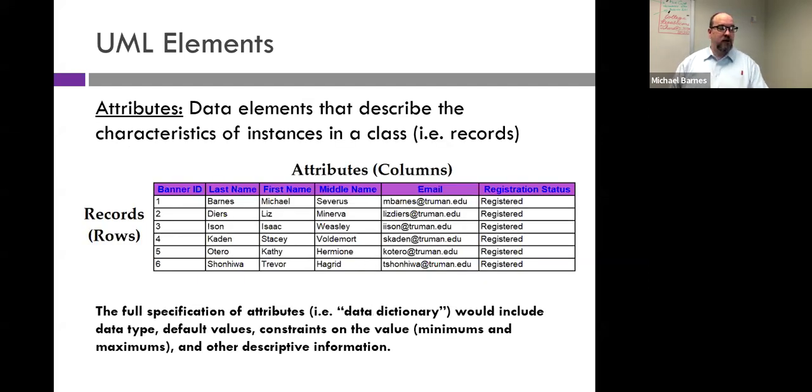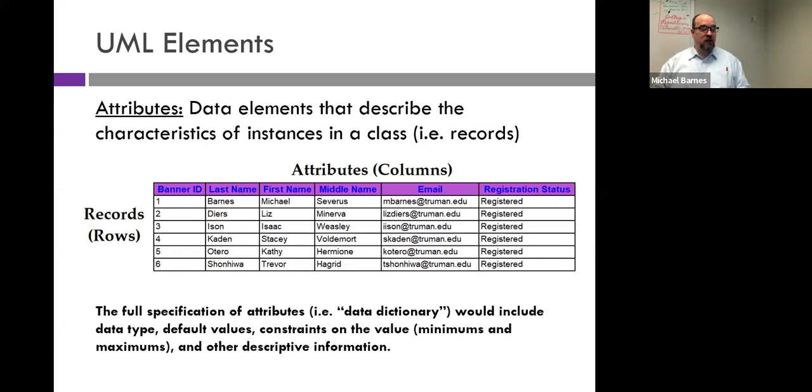Then we're going to talk about attributes. These are going to be, again, implicit. They will not necessarily be outright stated in our UML diagrams, but we do need to be able to interpret them. So these are the data elements that describe the characteristics of instances of a class, which are records. We already have familiarity with this in a non-UML context. This is our Excel file that we looked at on Friday, which shows you the information about students. I had 6 students in the class, and each of those attributes were common across the students. They had different values for each attribute, but they all had the same attributes.